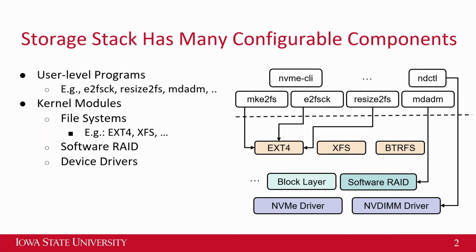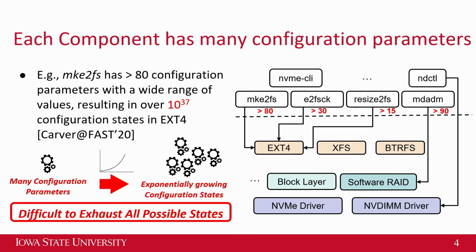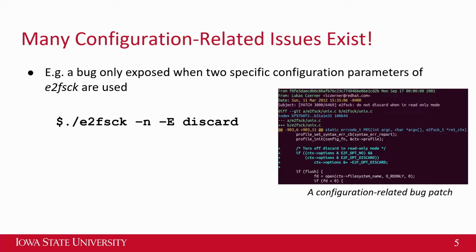Storage stack is very complicated and it has many configurable components. At user level there are E2FS, Resize2FS and many other programs. In the kernel there are file system, software RAID, drivers and many other layers. Each component has many configuration parameters with wide range of values. This leads to a huge number of configuration states. As a result, it is difficult to exhaust all possible states.